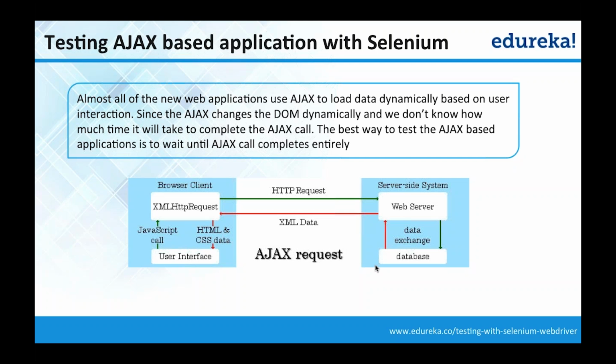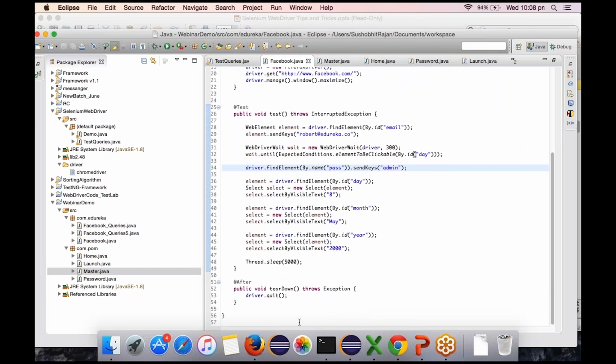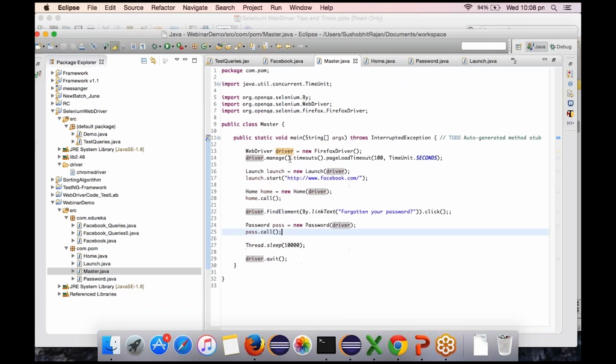Pradeep says, can you tell me the difference between implicit and explicit wait with example? Yeah, you can. One second. So whatever applications we have, all are working fine. So this was a use case I was saying for implicit wait.